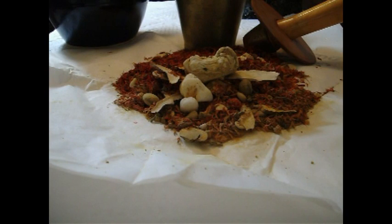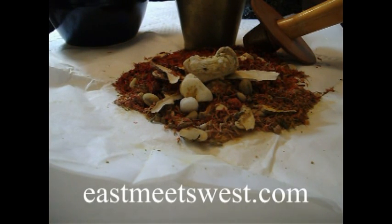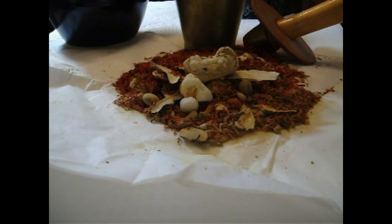The first week you're going to shake it several times a day, every day, and keep it in a dark, cool space. Could be in the pantry, in the lower cabinet, out of the sunlight. The second week, maybe just once a day. The third week, maybe a couple times a week, and after that, maybe once or twice a week. The bare minimum of time needed to make a Dit Da Jow kit is 4 to 6 weeks.